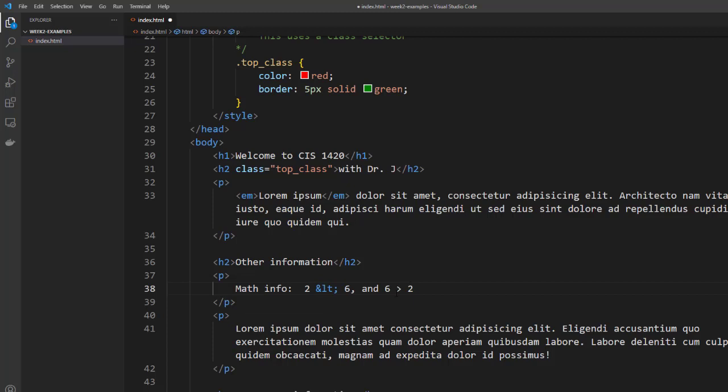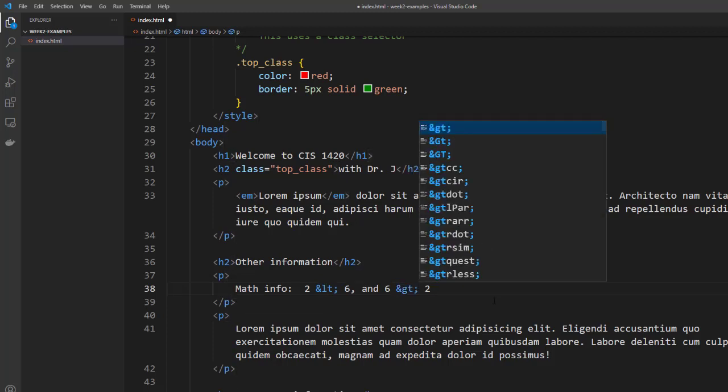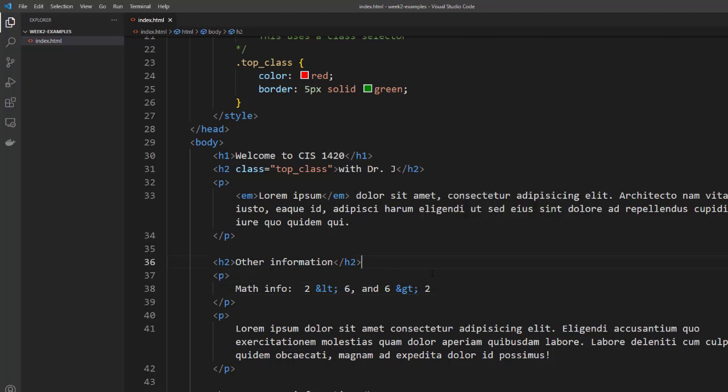That means less than. For this one, you could probably guess it's ampersand GT, semicolon. There's others as well, like ampersand copy for copyright. There's ampersand amp for ampersand, because remember the ampersand has special meaning, clearly. So using the ampersand willy-nilly is not good because that starts a character entity. So I have to have some way to escape it or tell it that I actually want an ampersand. For example, like here, if I put an ampersand, it's going to think maybe I'm starting a character entity. So ampersand amp is a very common one.